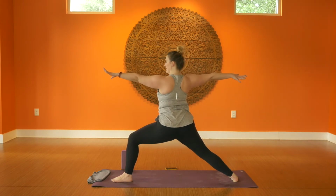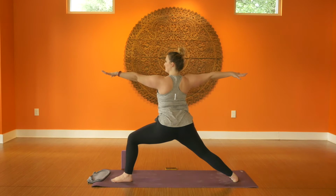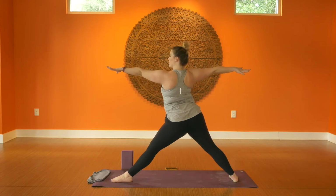And press both feet down a lot. Reach out through both hands. 2 more breaths. Breathe in. All right, breathe out. Straighten your front leg. Triangle pose.